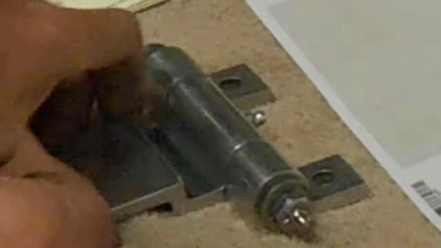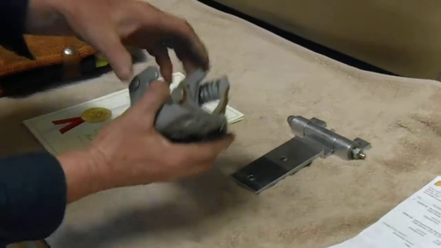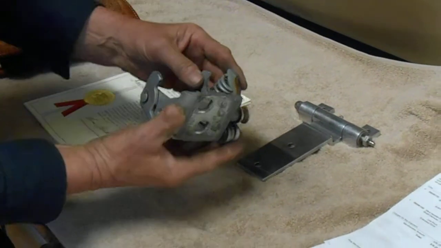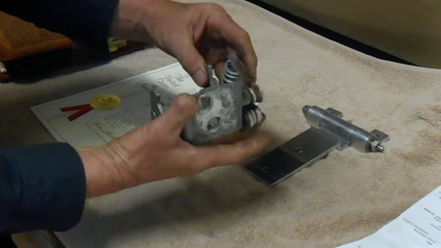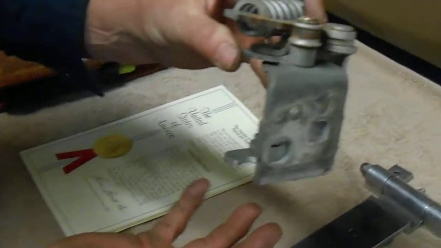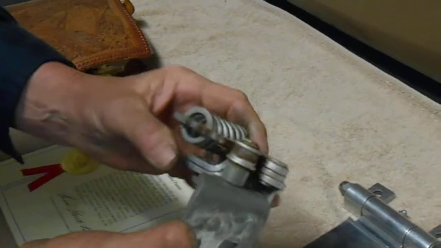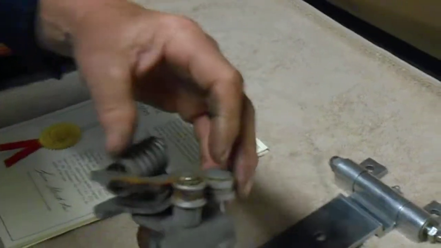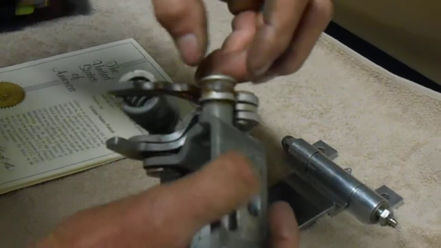I want to explain one other thing while we're on this application. We have another application here and this is a door hinge, probably about a 2008, 7 or 8 or 9 maybe. I want you to notice a lot of rust that's starting to build up. We have rust here.